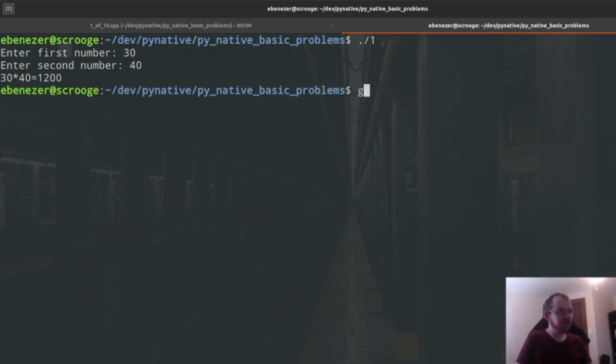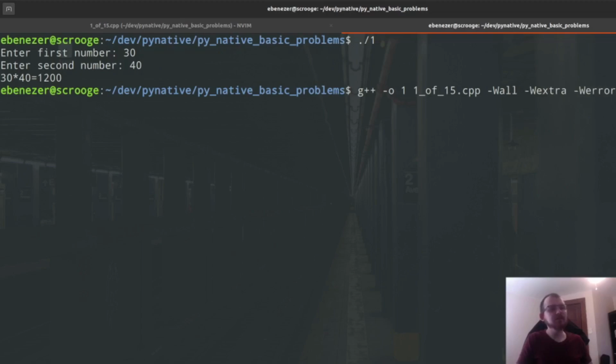See what happens. I'm also writing a program soon to automate this bit here. So if I want to compile this, I can use g++ or I have clang++ installed. Sometimes I run both if it's a bigger script to make sure I'm meeting all the functionality that I want. So I'll say g++. I want to output to a file called 1, and this is just how I've been doing it for now. And I'll say 1 of 15, and then I want to add in -Wall, -Wextra, -Werror.